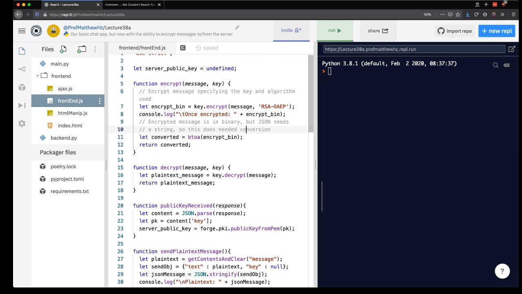So in order for JSON to encode this, we need to turn that binary array, that bunch of zeros and ones, into a string. To do this in JavaScript, there is a built-in function, btoa, that takes in the zeros and ones and returns a properly formatted string.